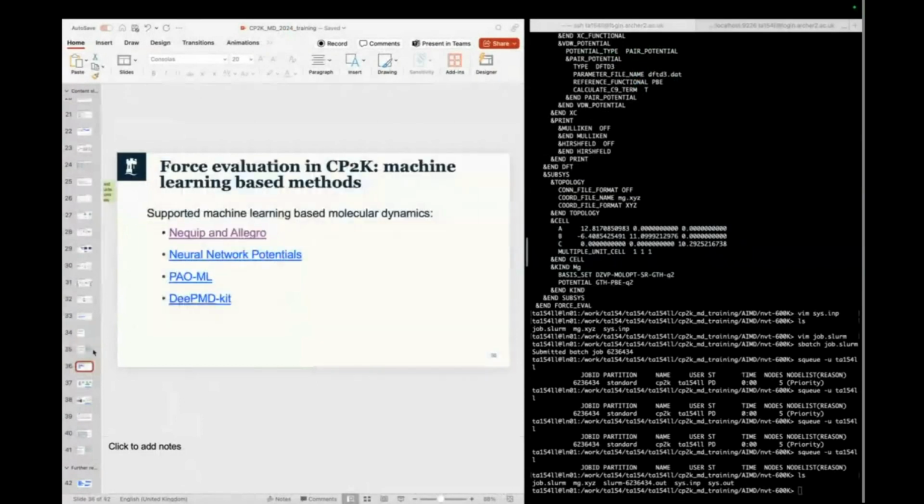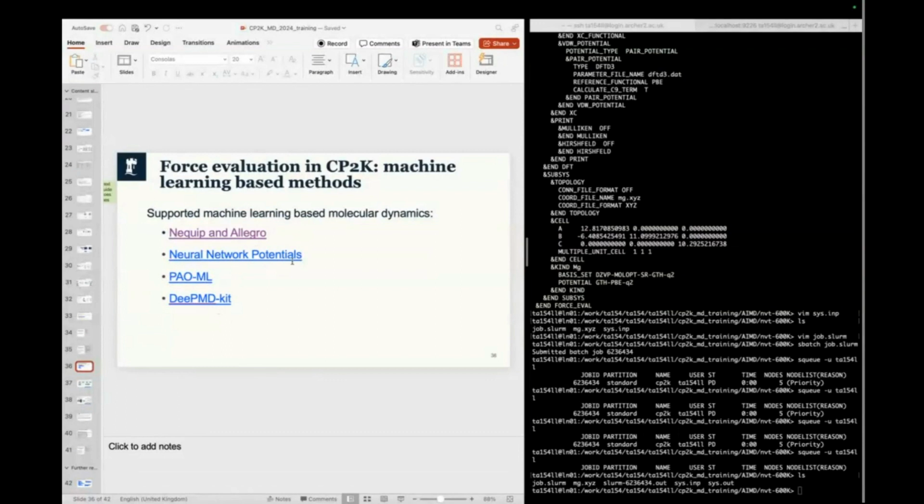But at the moment, I will start to introduce a bit of the machine learning based methods in molecular dynamics in CP2K. There are different options in CP2K. Three of them are machine learning potentials. PowerML is a bit different; it uses machine learning on the basis sets, I think.